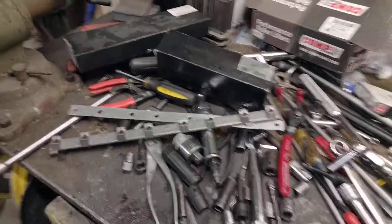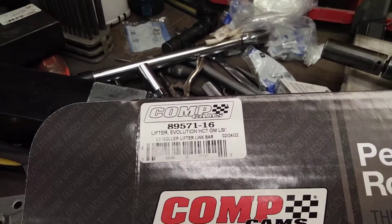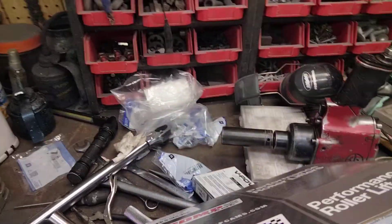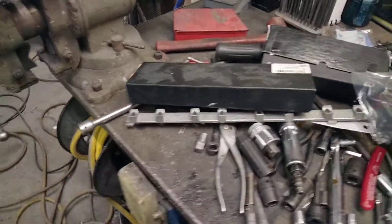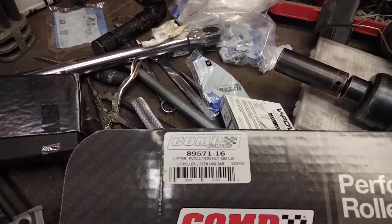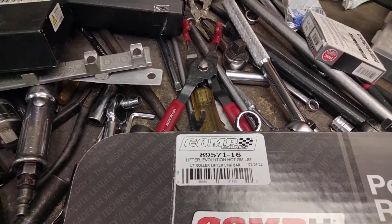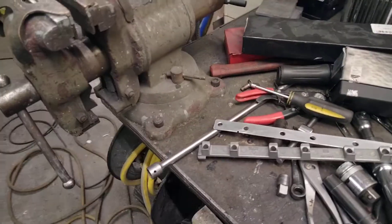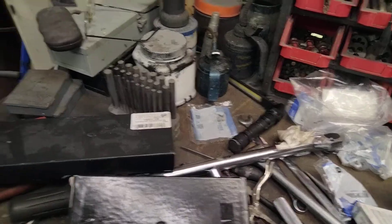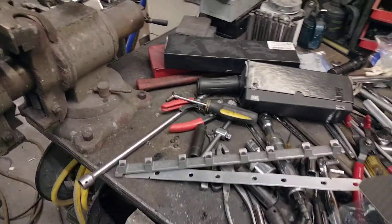The noise was really bad so I took those lifters out and bought a set of the new CompCams Evolution lifters. They are also a link bar lifter that deletes the plastic trays. I immediately switched back down to the shorter pushrod length with these, but the engine would not run. I swapped back to the 7 inch 350s and it still wouldn't run with the Evolution lifters. So I shimmed the rocker pedestal with a 30 thousandth shim and that fixed it — the engine ran. Now I know I have the longest pushrods this engine will run with.